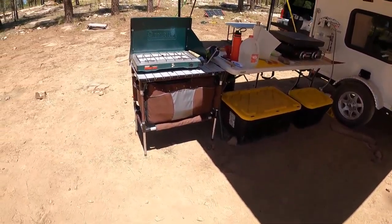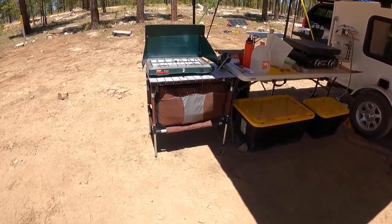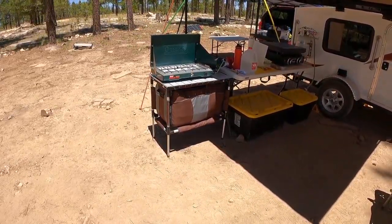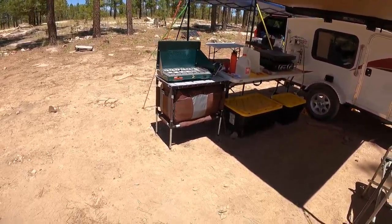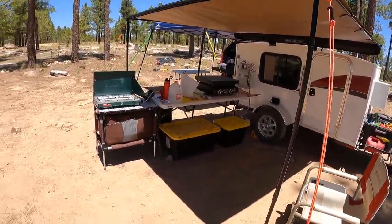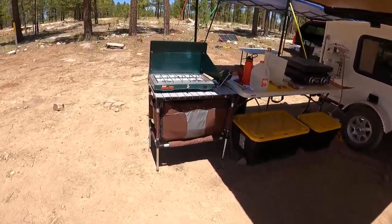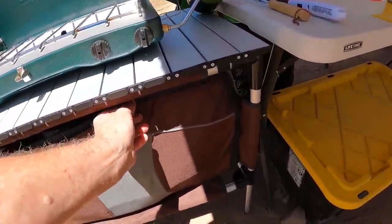I bought a little kitchen thing — this is kind of cute. Camp Chef makes these, but I got this on Amazon for $119. Camp Chef wants $149-$150; they're exactly the same. This is called a Portal. They come out of the same factory — in fact the outer cardboard box it was delivered in said 'Camp Chef' on it. This one had a little tag that said 'Portal.' They're the same color, everything's the same. Save yourself 30 bucks if you want one.